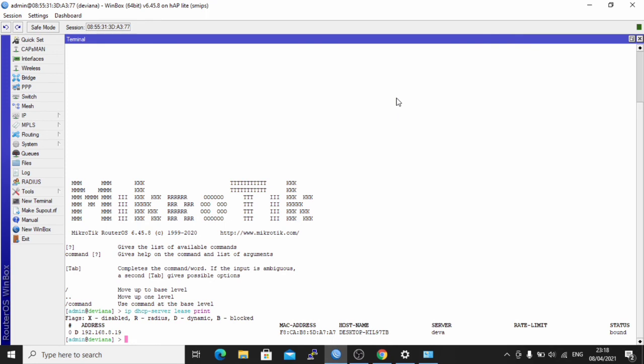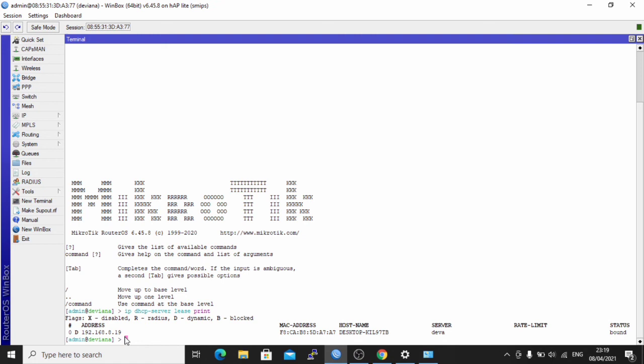And we can see here that the connected hostname is desktop with the IP address 192.168.8.20 with the status D, or dynamic, which means it was given automatically by the server we named deva, and the status is bound.